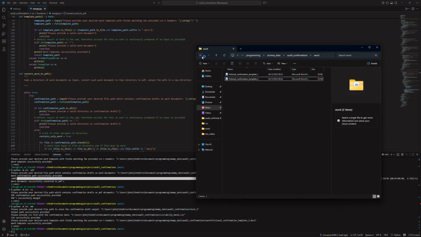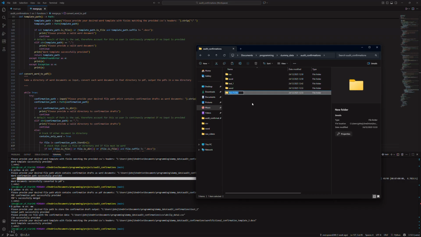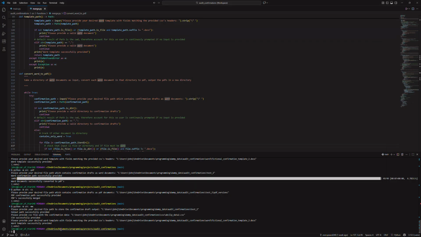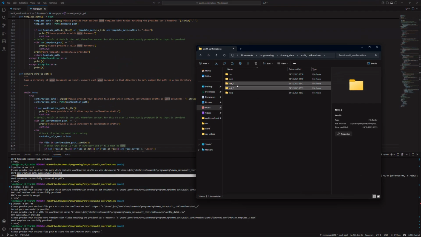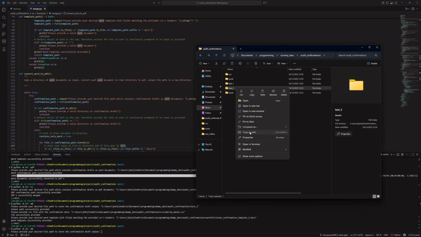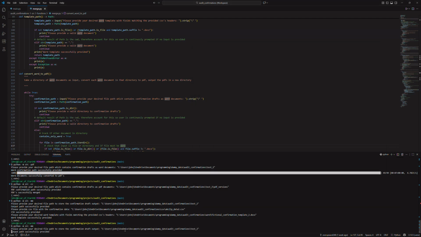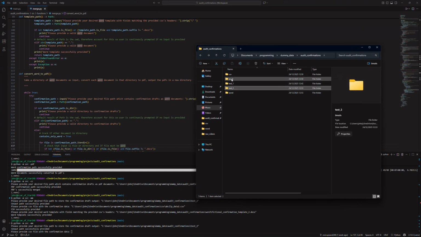So now let's make a new folder where we can store the output for this run. And you can see it's empty. We're going to pass it as argument to our CLI like we did before. So I'm going to give it that folder. Now we got to give it our template and CSV.